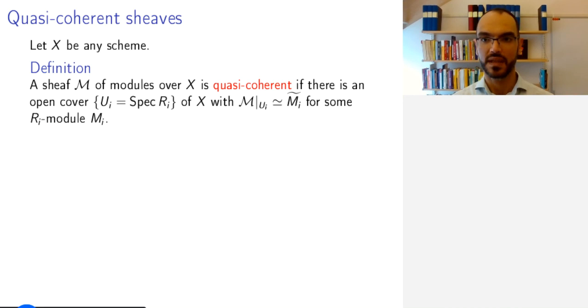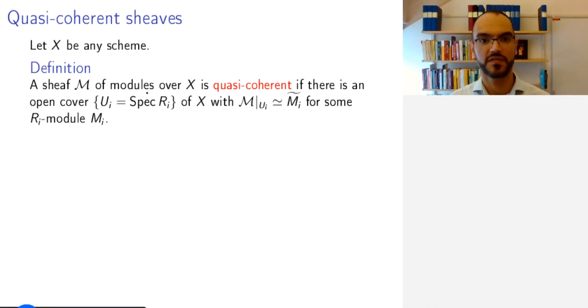So there is a name for sheaves that come from this construction. So we had one direction saying that given a module over R, we associate to it a sheaf. But given a sheaf, you can ask, does it come from such a module or not? If it does, then you call it quasi-coherent. More precisely and more generally, you can define this for any scheme X.